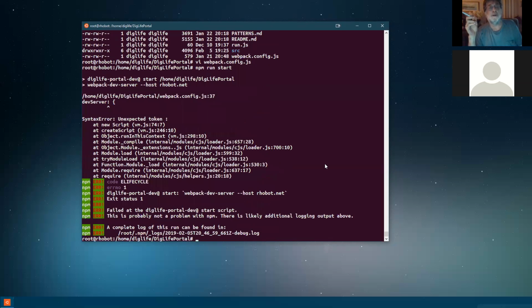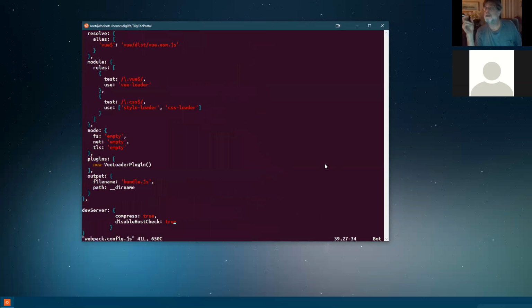So what did we do wrong? I think we missed a comma. No, we put the comma. If it doesn't know what dev server is, it should know what dev server is.